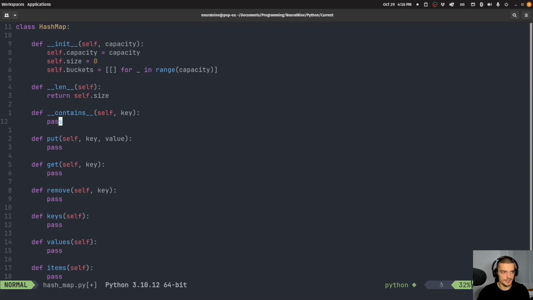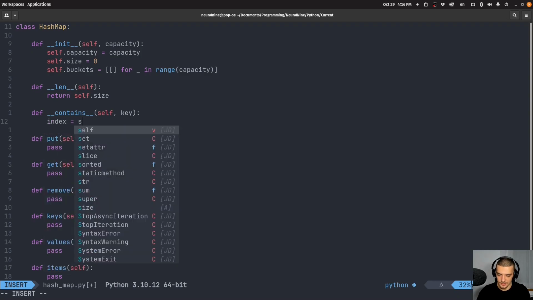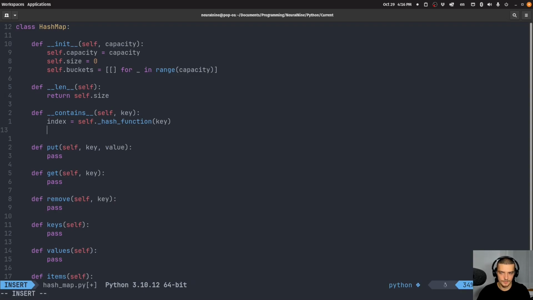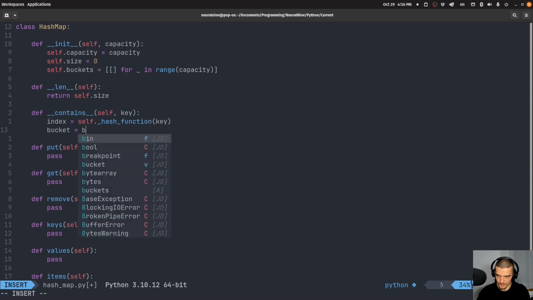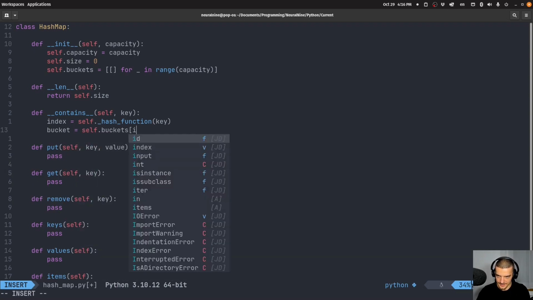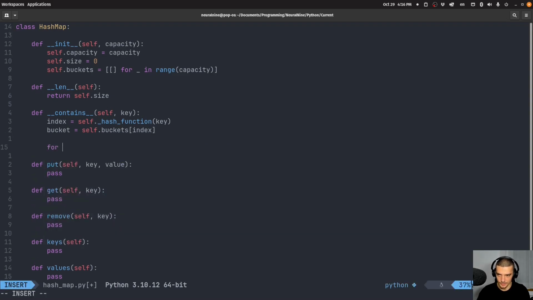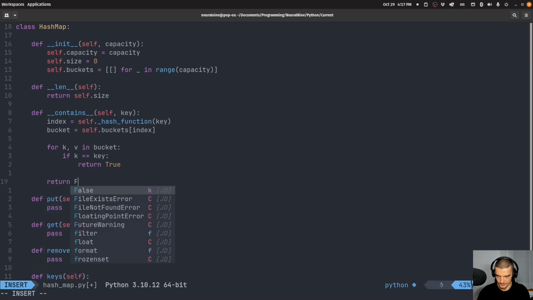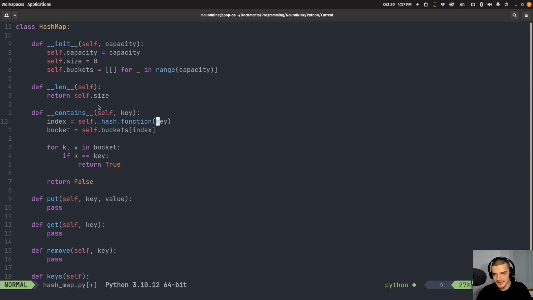For contains, it's also quite simple because we're not going to use the keys function here. We're going to say for each bucket, we're going to see if the key is there. So we're going to say here, index is equal to self.hash function key. And we're going to basically go to the bucket. So bucket is equal to self.buckets index. And then if we have multiple elements in there, we're going to just say for key value pair in this bucket, if key is equal to key, what I want to do is just return true. Otherwise, return false. Basic idea is I use the hash function to calculate the correct bucket. If there's just a single element, then I'm going to see if that's the correct one. Otherwise, I'm going to try to find it.